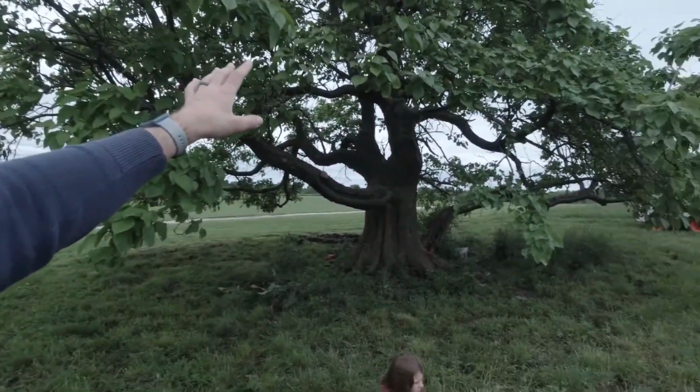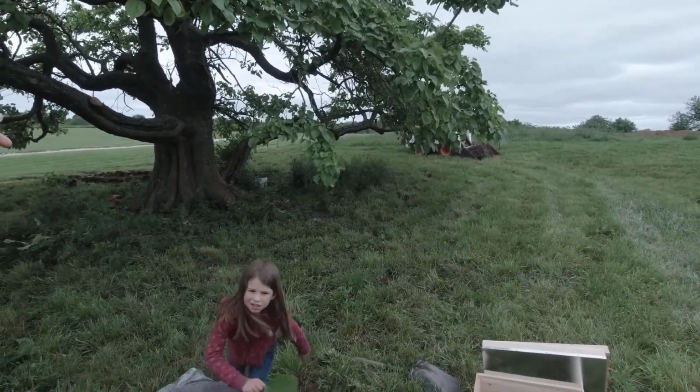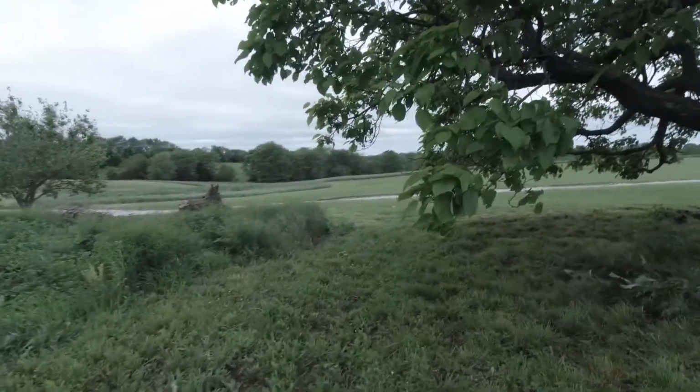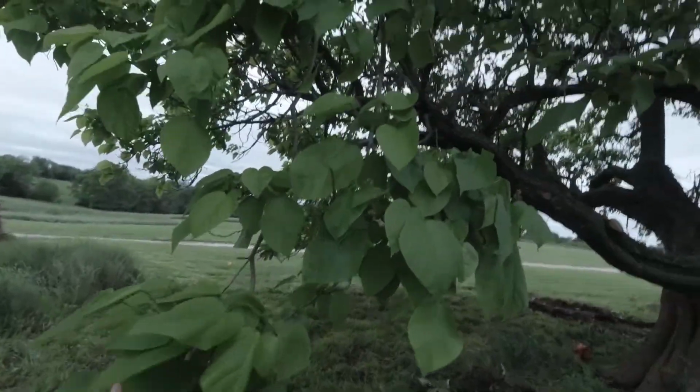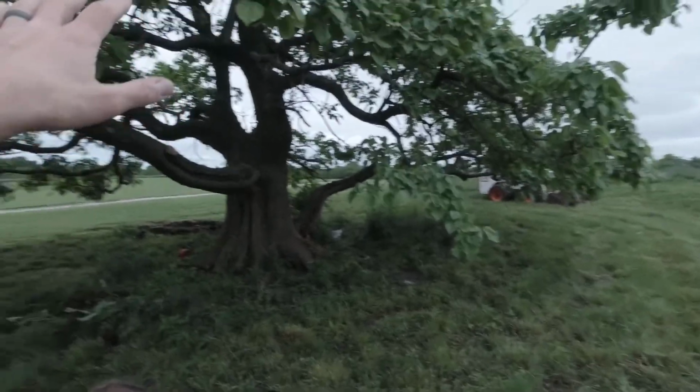All right, it is the next day. The bees survived the night. Now we're out here at the property. We're gonna put it next to this. What was this tree called? Remember we looked it up. A big leaf tree. Cypress? No, I don't know. What's this tree called? With the big old leaves, it's got the big banana looking things that grow off of it. I don't know where the banana things went, but it's a cool looking tree.